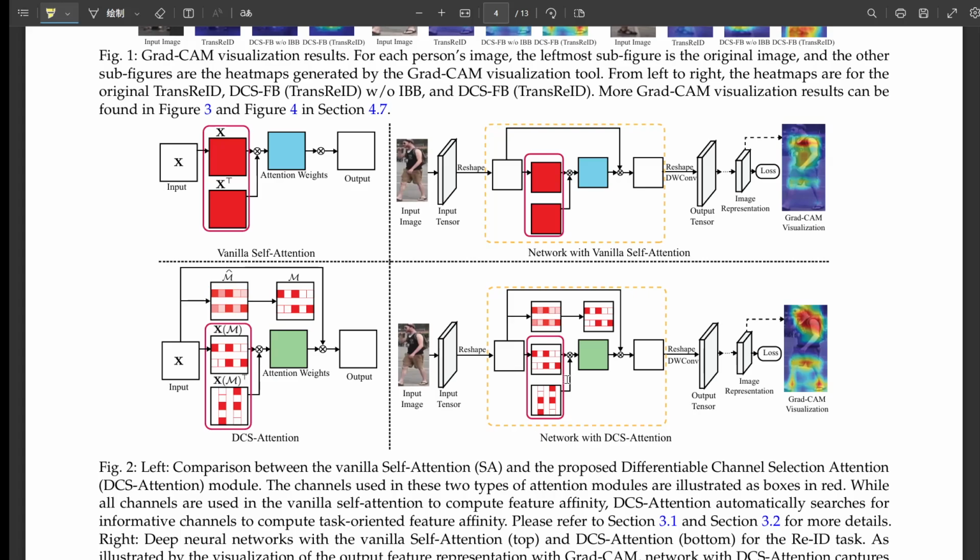The paper argues that while people have used attention in re-ID a lot, they haven't really focused on applying this IB idea to select the input channels for the attention mechanism itself. Interesting. And they take it a step further. They actually incorporate an information bottleneck loss, IB loss, into the training. Well, technically, they use a variational upper bound of it called IBB, which is easier to compute.